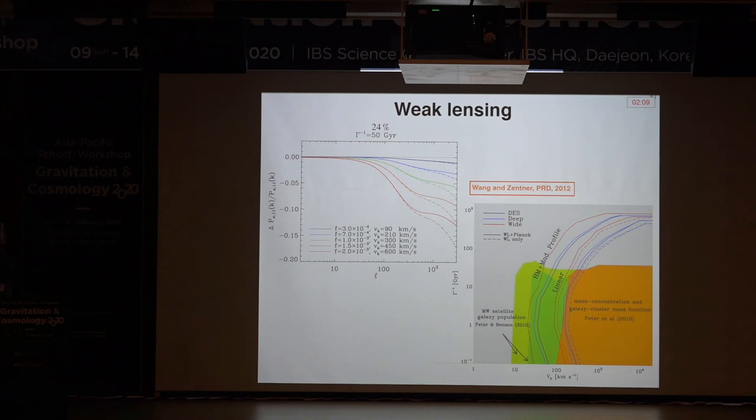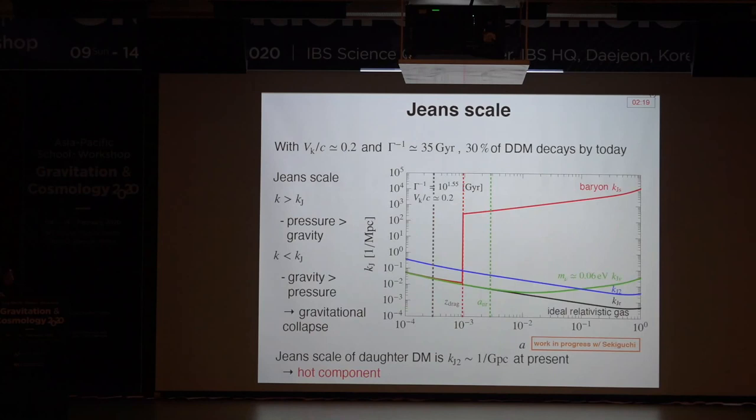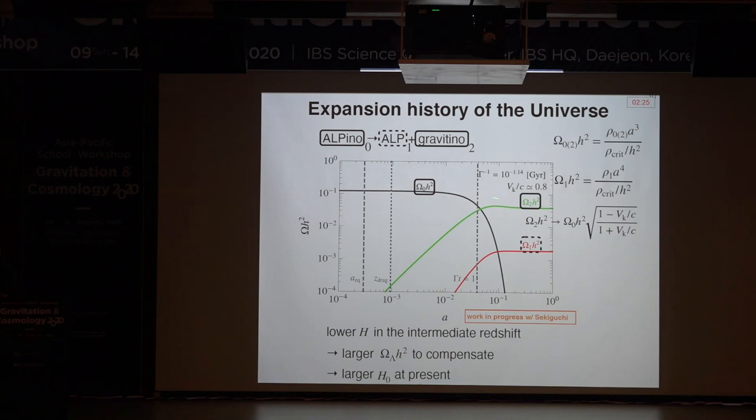But the point is that actually we don't convert all the dark matter energy due to this small kick velocity. Sorry, let me show it. So in the usual decaying dark matter model, basically dark matter decays into radiation, so there is no dark matter after the decay. But in this case, we have the massive daughter particle. So only a very small amount, say a few percent, is converted to radiation. So omega m drops slightly, but not completely. In this scenario, it drops by half, roughly. In this case, yes, depending on your kick velocity.